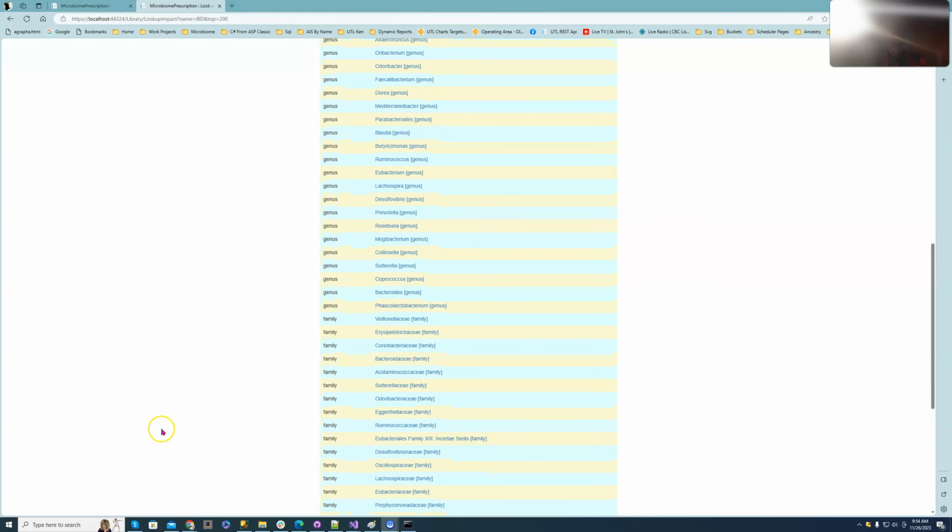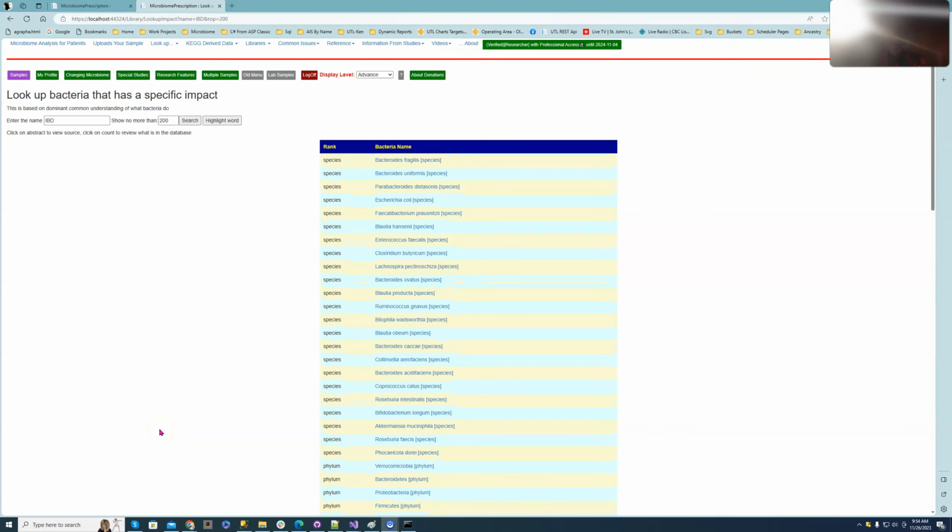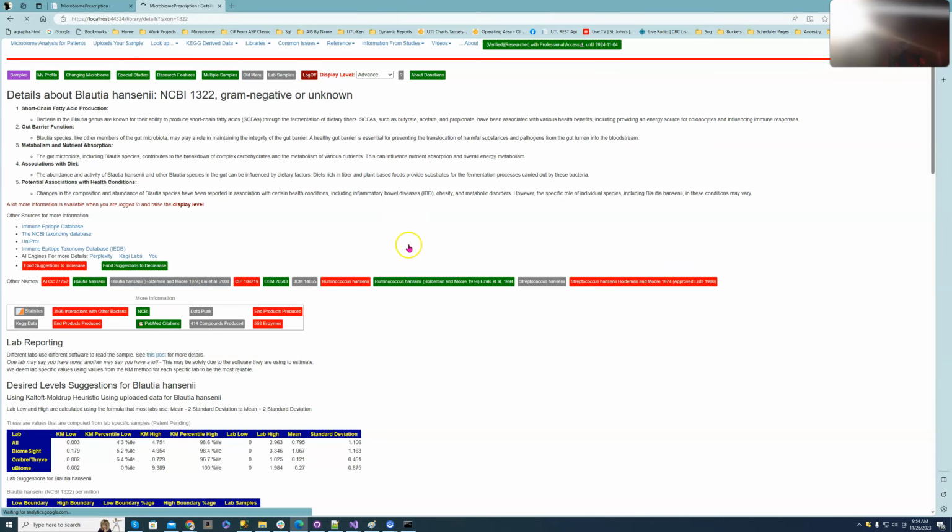And this is coming generally from ChatGPT, so it may or may not always be accurate. Word of caution there. But if you take something like Balancia Hansaini, you'll get the details, which here is the top detail, and this applies to all the bacteria, or many other bacteria. You will get a summary of what this bacteria does. Again, the data is general information coming from ChatGPT. So again, a word of caution always with it, but it can be informative to help you understand.